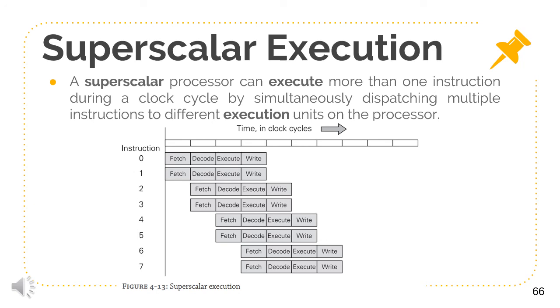A superscalar CPU fetches two instructions from memory and examines them to determine whether they can be run in parallel. If so, the CPU parcels out execution of both instructions to dual execution units. The execution units handle the work of the instruction only and specialize in integer maths and logic, floating point maths and vector maths.